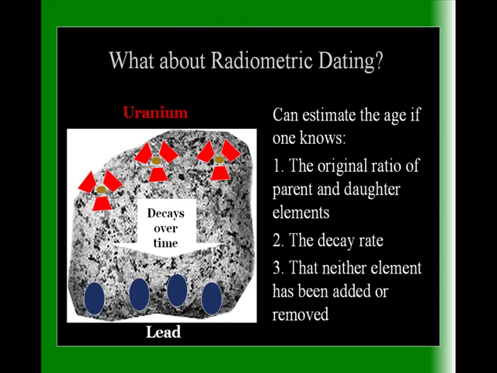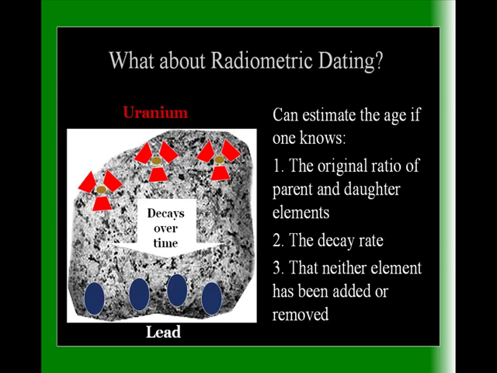Well, what about radiometric dating, which I think is the main reason why some would say that the Earth is very old. I adapted this from a slide that I got from one of those sources, I believe, and I appreciate that. As you might know, with regard to radiometric dating, basically the idea is this. If you have these particular elements, sometimes called parent and daughter elements, where the parent element over time decays into the daughter element, then you can estimate the age if you know a number of things.